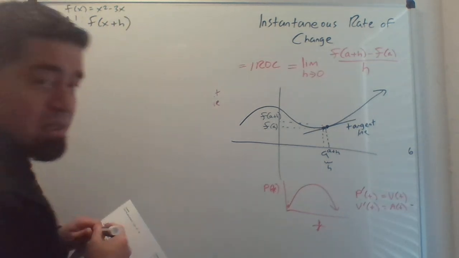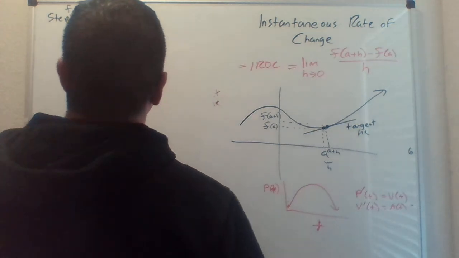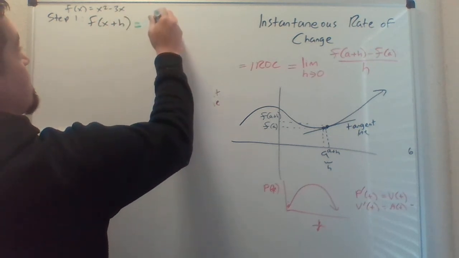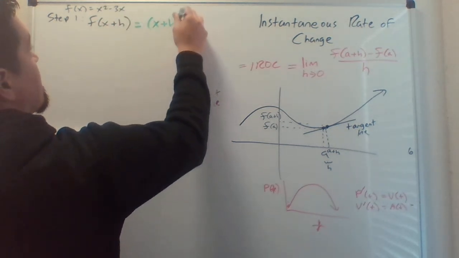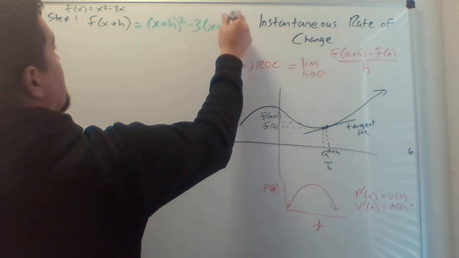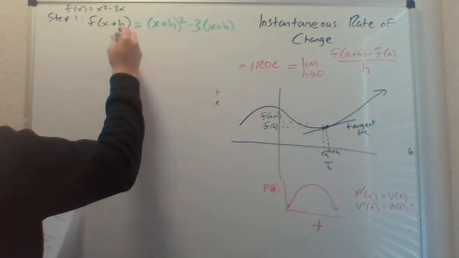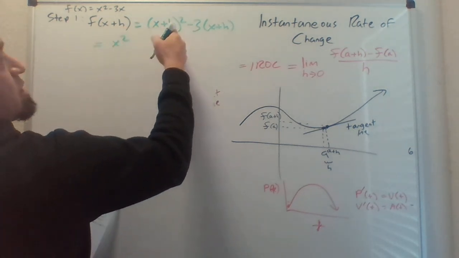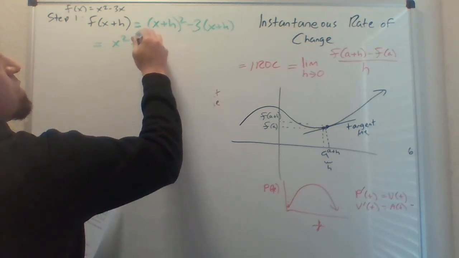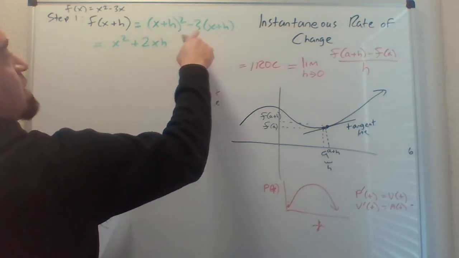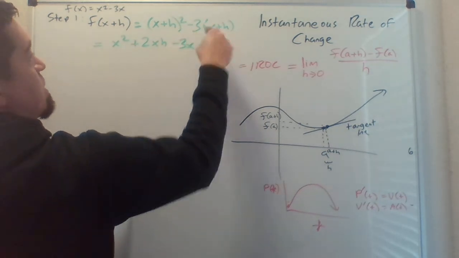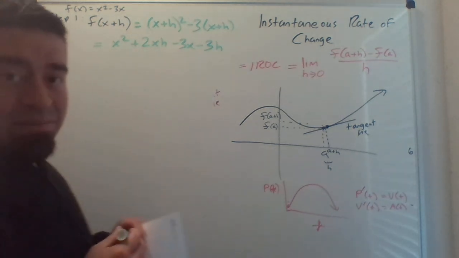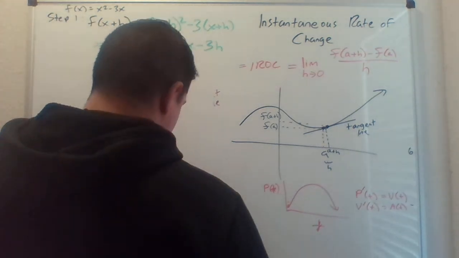So we're going to do that. What does f of x plus h mean? That simply means you're going to substitute x plus h into the equation. And from here, you'll just do a little algebra. x times x, x squared, x times h, xh, h times x, xh. So that's 2xh, minus 3 times x. If I distribute, 3 times h is negative 3h. And no like terms, so step 1 is done. Okay, so we've calculated step 1.